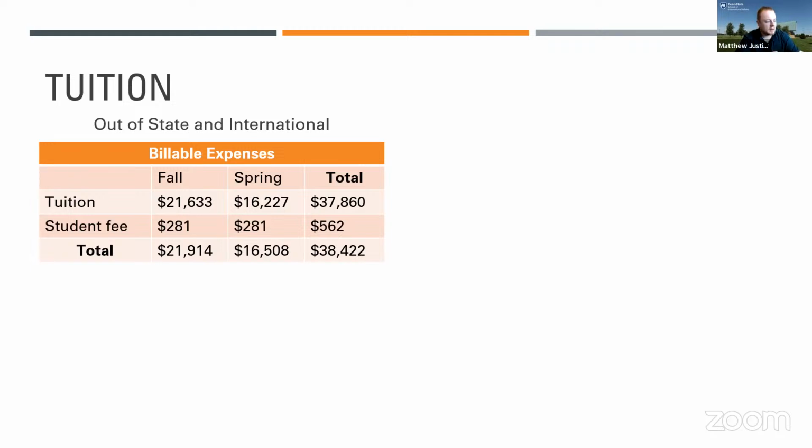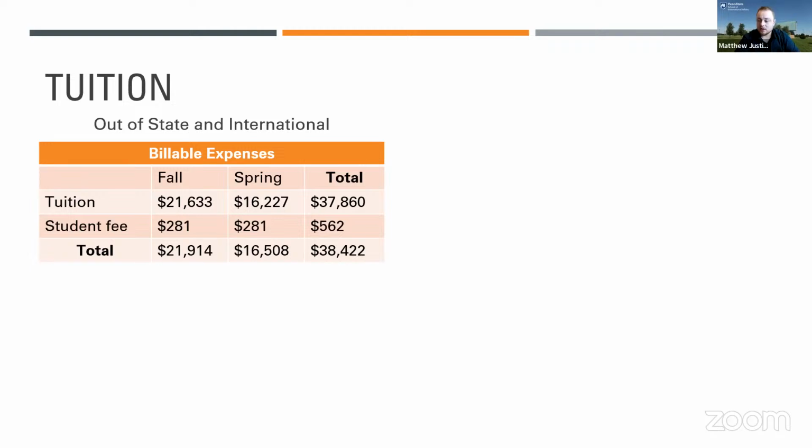And so here is what you may expect on your tuition bill should you come to Penn State. You'll see that there's a difference between the fall and the spring semesters. Typically, in the fall semester in your first year, students will take 12 credits, and you'll see the 12 credit rate there in the fall. In the spring semester, you will likely take 9 credits, although a lot of times students take 12 or more credits, which would just increase the cost of tuition.